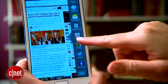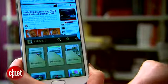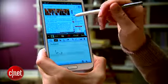One of my favorite features, unfortunately, isn't part of the US version of the Note 2 at launch, but hopefully we'll see it down the road. On the global model, you can press and hold the back arrow to open 2 apps on a single page. Taking notes or writing an email while also surfing the web is extremely useful. You won't be able to use every app simultaneously, but Samsung is off to a good start.